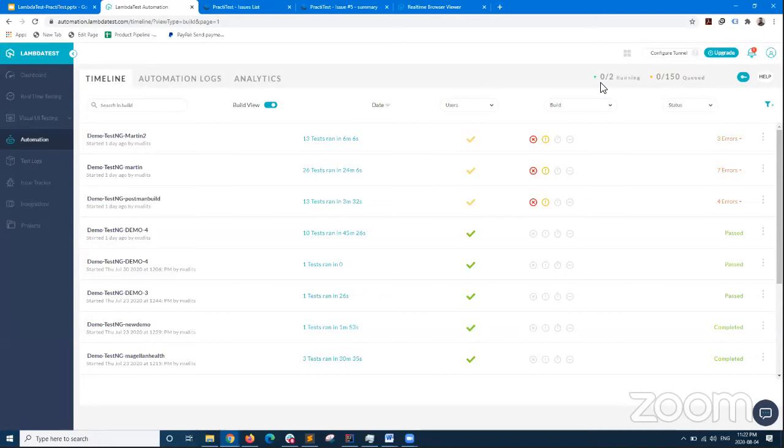So for example, if you are subscribed to, let's say, 10 parallel sessions and you have 100 test cases to run, each test case takes, let's say, 1 minute to execute. Without LambdaTest, those 100 tests will take around 100 minutes to execute. However, with LambdaTest, with 10 tests running in parallel, the whole test ecosystem will run in 100 by 10 minutes.